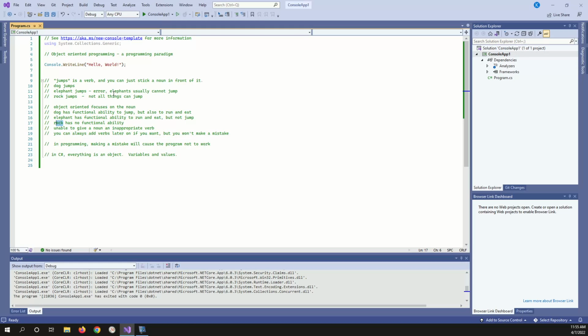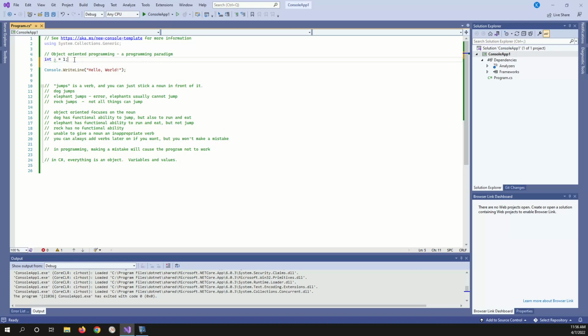So let's get back to object-oriented programming. In programming, in C# specifically, in object-oriented languages, everything is an object. What does that mean? Think of objects as actual physical things which we can do something with, okay? So everything, especially the variables and the values. So if we look at something like Console.WriteLine, or even do something like int a = 1. So int is the keyword, a is an object. It's a variable, so it's an object. Number 1 is an object as well. It's a value, so it's an object as well.